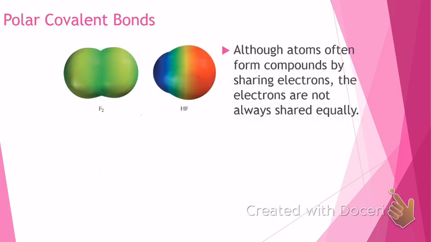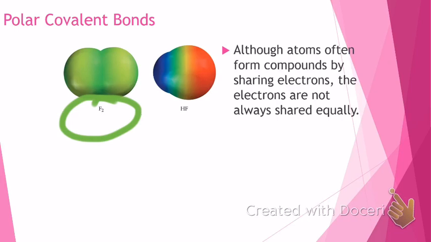That being said, although they share electrons, they don't always share them equally. Surely some of us had friends when we were kids growing up, and we would be playing with toys or what have you, and you'd have one friend that was a little bit more stingy with his or her toys than other friends. The same thing happens with the nucleus too. Inside these covalent bonds, if the atoms are identical, like here we have fluorine, then they're going to share the electrons perfectly. They both love the electrons just as much as the other atom.